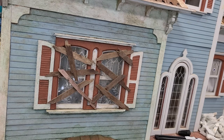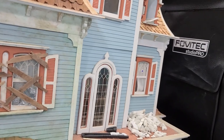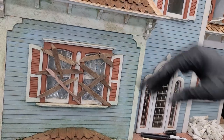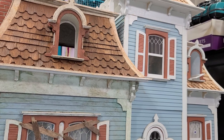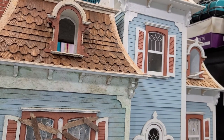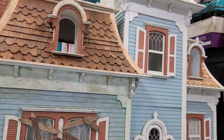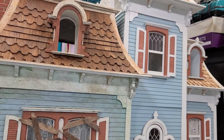We will be going on to finish the rest of this house. We still have to do the left and right sides, the moss, and we need to add some more aging up in the attic area, as well as the windows. I'm going to show you how to replace this window that's not here, and how to age that as well, and the same thing with the one that's over here. So again, this was a makeover, and I decided to turn it into a haunted house, and we'll see how it turns out.